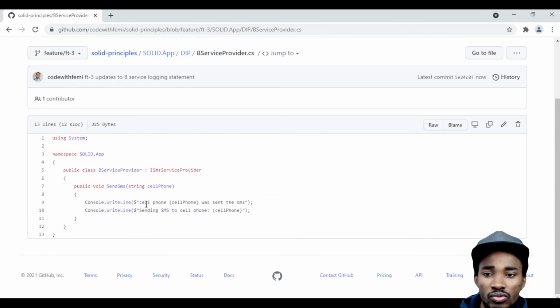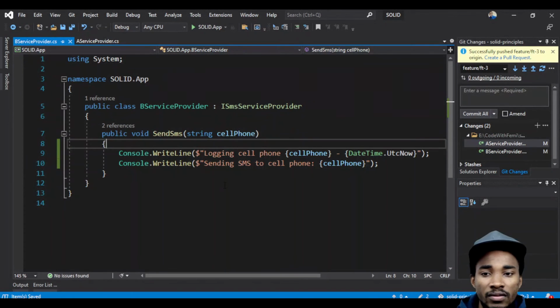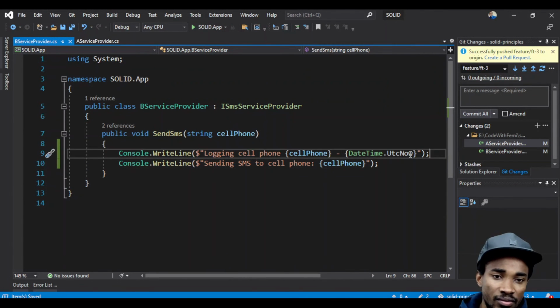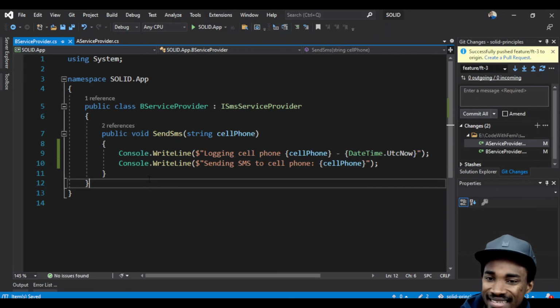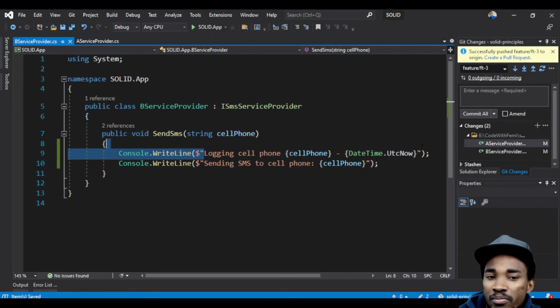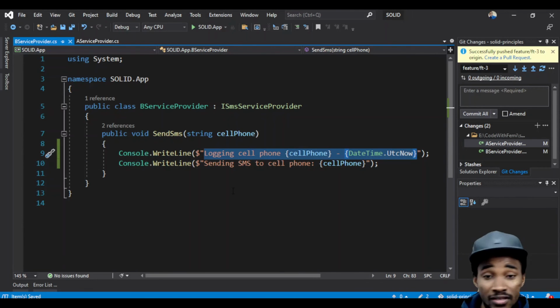made changes to this to say the cell phone was sent the SMS. Now on this line I'm actually also doing exactly the same thing, but my own value is different, right?